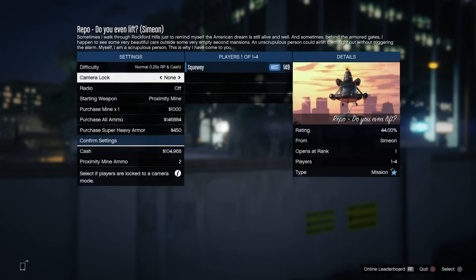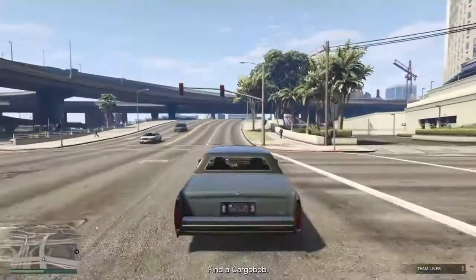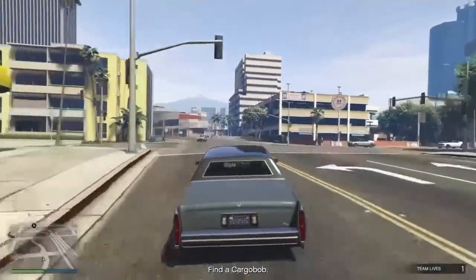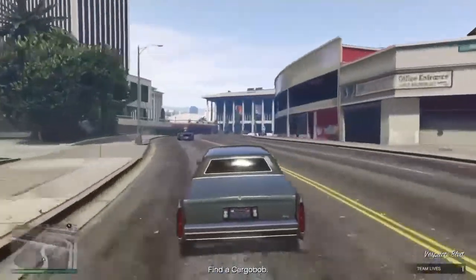You can change the settings and things, and then you can invite people just like normal heists. These missions are pretty simple, they get you a little bit of money as well, between 10-20 grand usually. They are also quite fun to do, but they can get a little bit boring after a while because there are only 6 of them, so they keep repeating themselves.